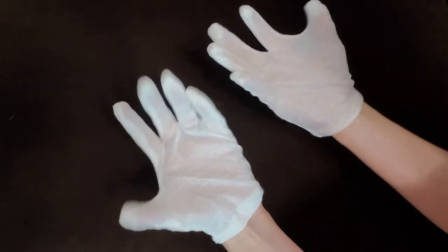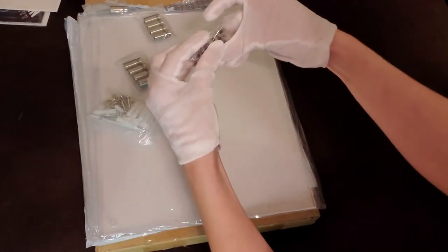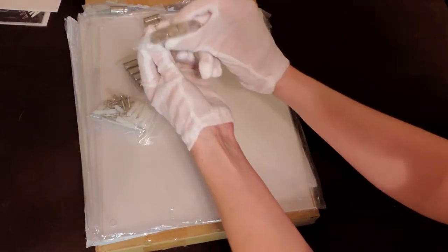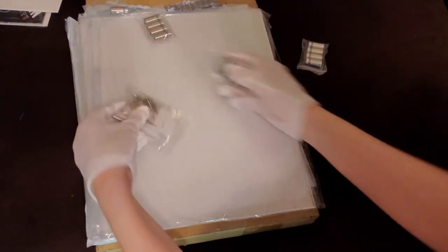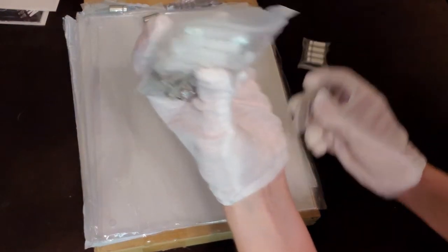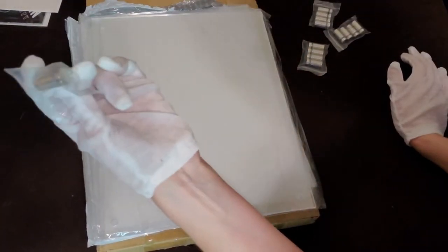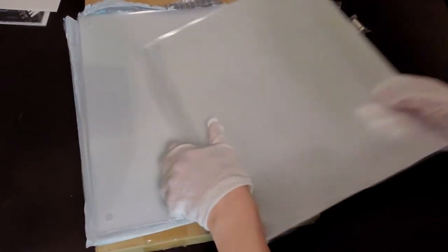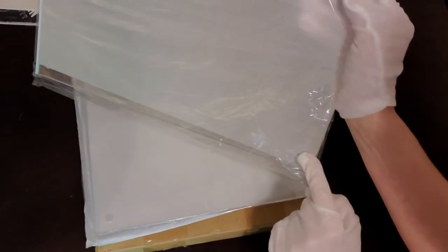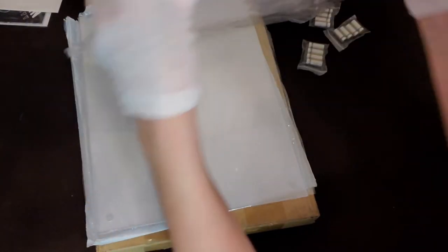As part of the kit, they give me these fantastic gloves that make me feel like a historical curator of some kind. This is the package of the floating frames, and these are the little screws — they look very similar to the Gator Guards. These are the drywall sinkers if you want to mount them directly to the wall, though I have another idea for these beyond mounting them. And this is the frame itself — four holes in the corners, just a pretty straightforward piece of plastic.